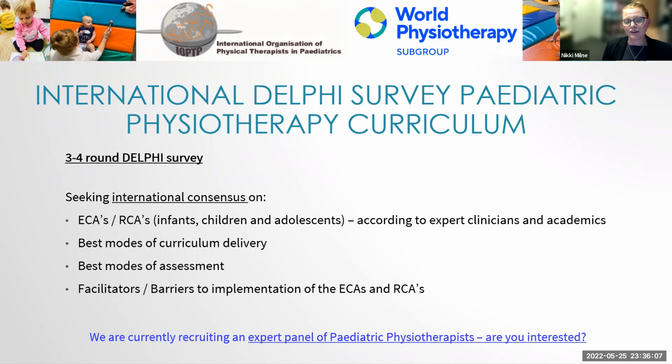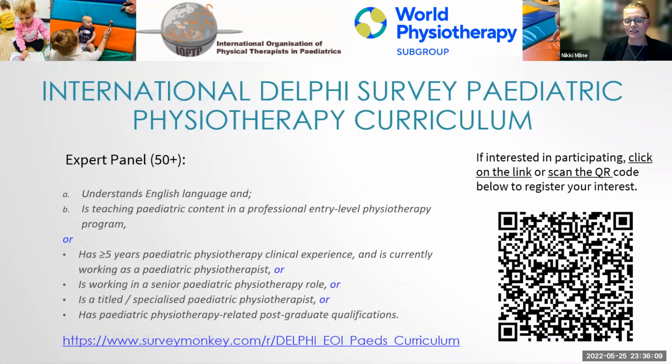So we're currently recruiting to this study, to our Delphi survey. We are hoping to get about 50 people. Just so you're aware, if you're interested in this, the expert panel that we are looking for, we will need them to be able to understand, write and read in English language.